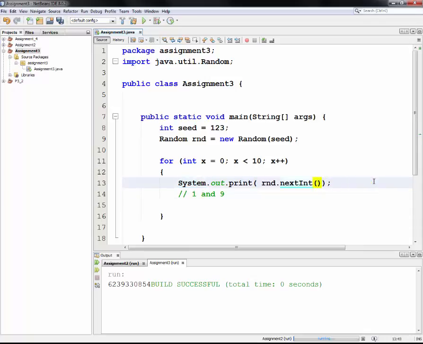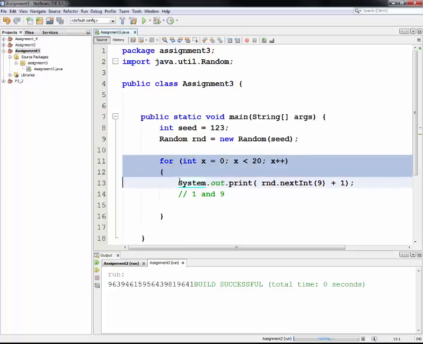So random int 9 plus 1. All right, let's print our 10 numbers between 1 and 9. 9639, I don't see any zeros. Let's change this to print out 20 of them. Looks good to me. We never get any zeros, so that's what we want. So that's our random number generator.